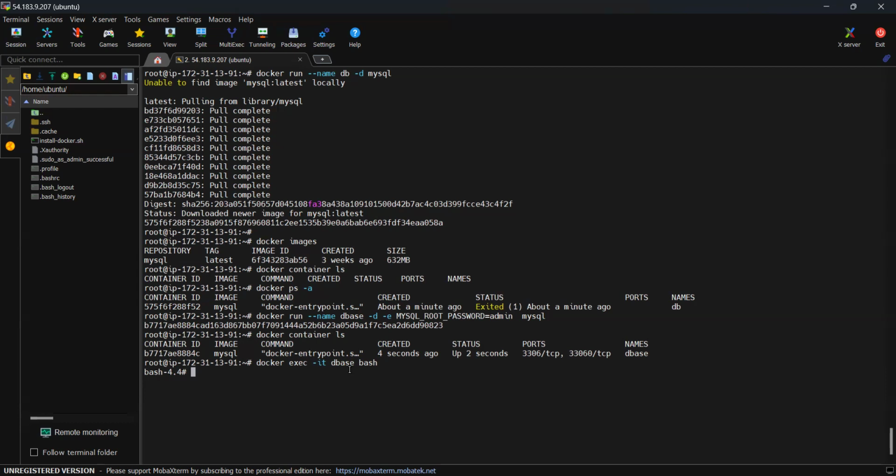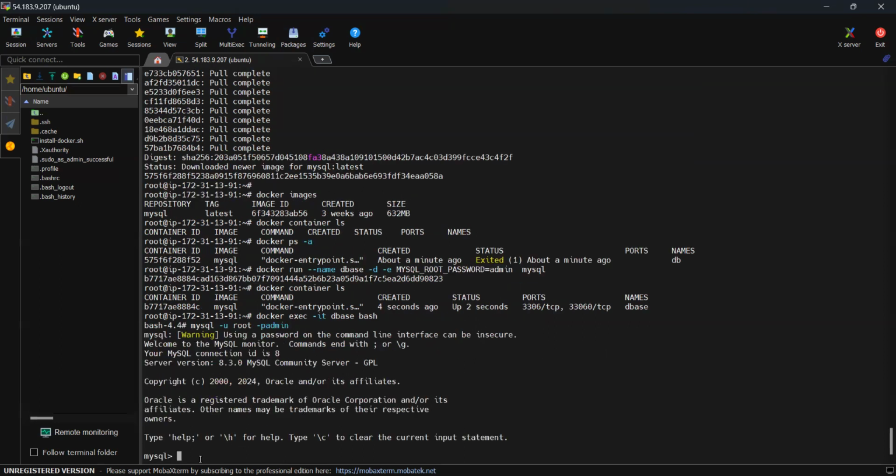Provide credentials for the MySQL login: mysql -u root -p, password admin. So we are directly in the DB.